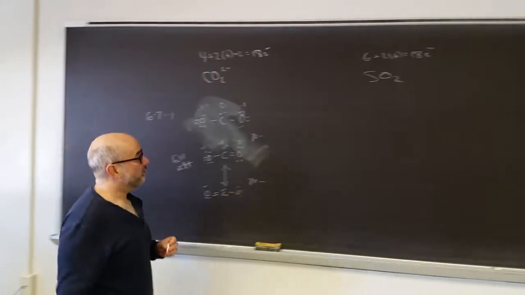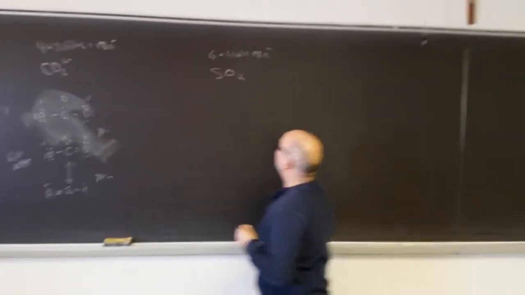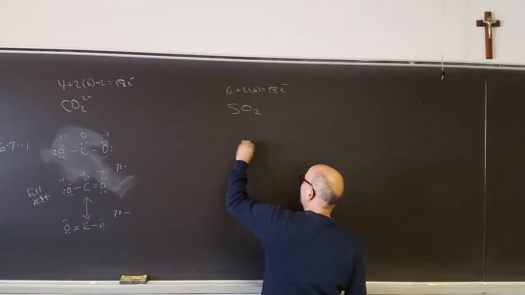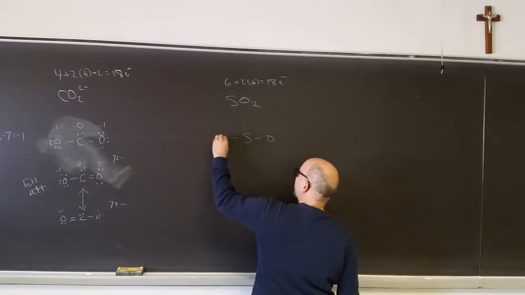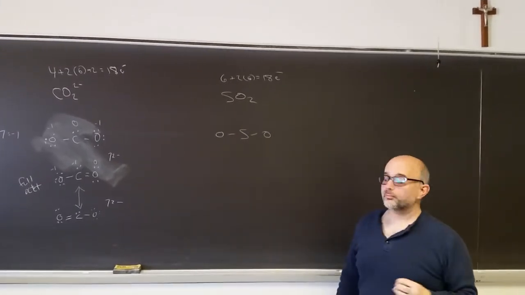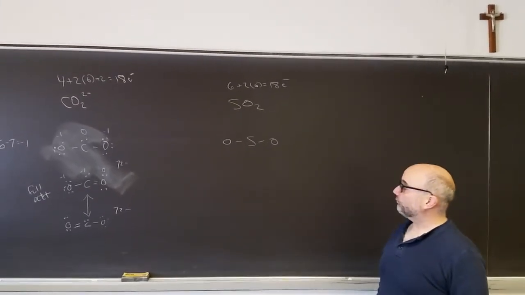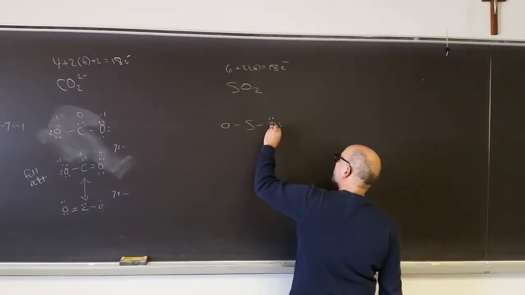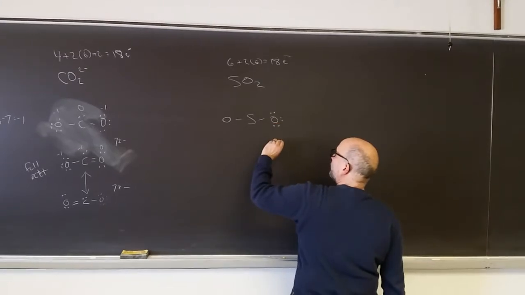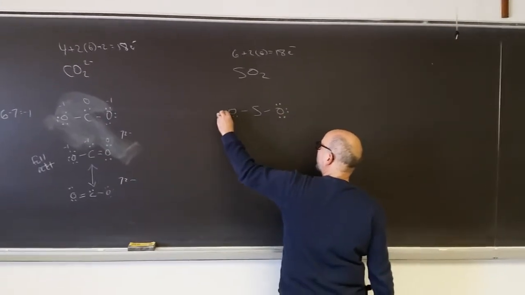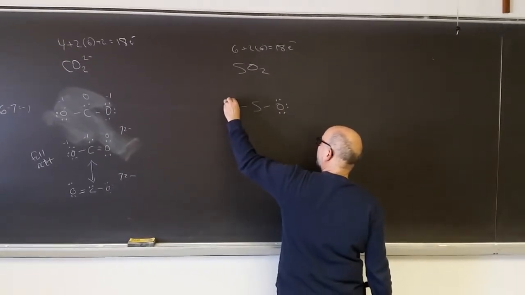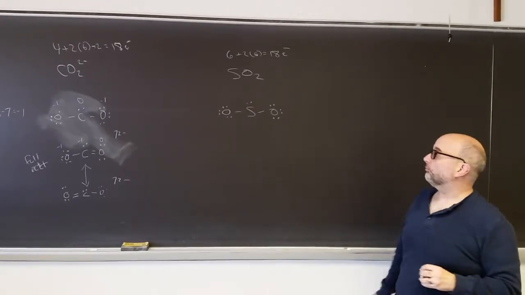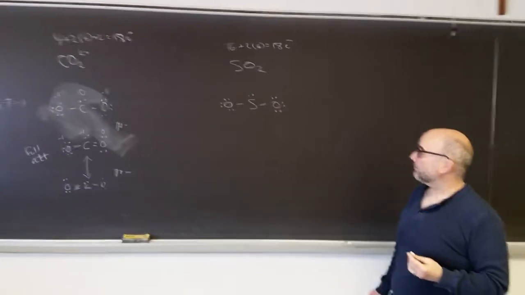Now, let's look at our friend sulfate, which is isoelectronic, so it should be very similar. The way it's written, or sulfur dioxide. Start with sulfur in the middle, oxygen on the outside. That is 4 of the 18 electrons. 1, 2, 3, 4, 5. So now we've got 10, 11, 12, 13, 14, 15, 16, 17, and so those are 18 electrons. Again, we had to put 1 on the central atom.